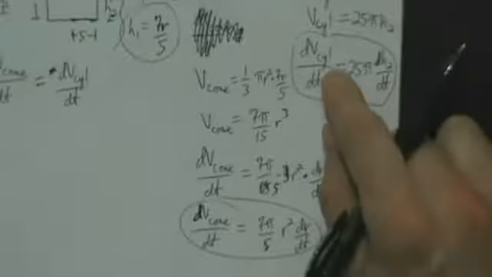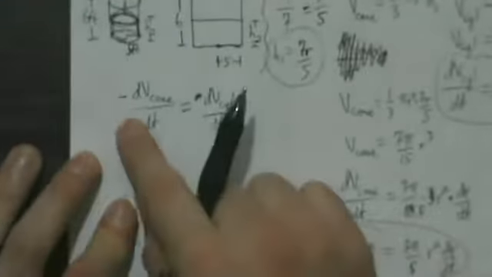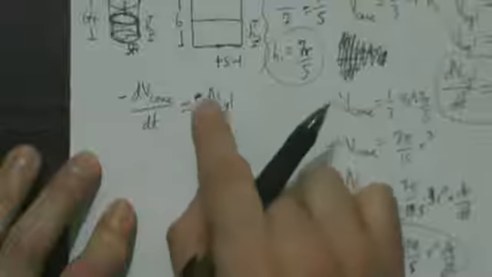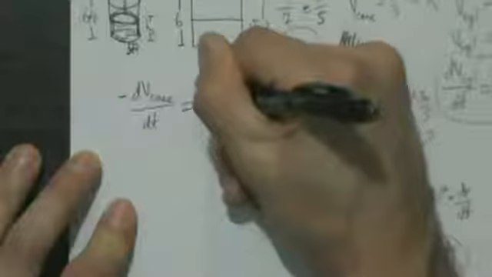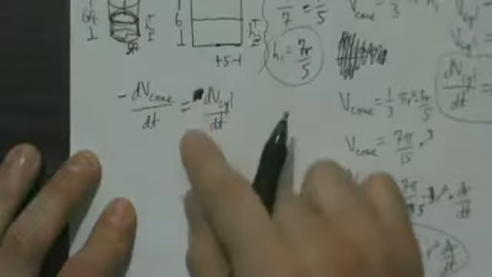How can we use those together? Well, 25 pi dh2 dt equals dV sil dt, and this expression over here equals dV cone dt. And we know that negative dV cone dt equals dV sil dt, right? Because we got rid of this minus sign here, which, in retrospect, I guess there was no reason I had to do that. You can put the negative sign on either side you want, but here we have it over here.